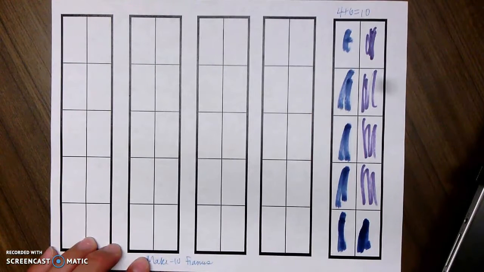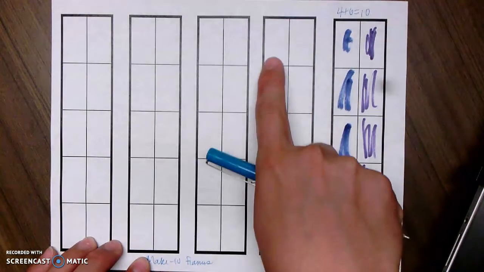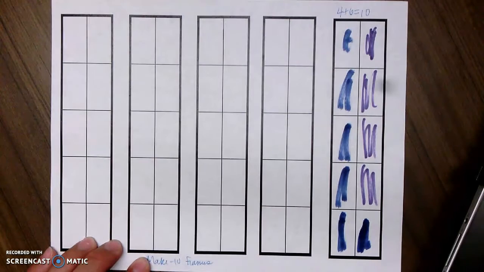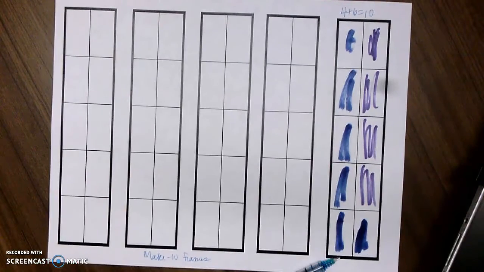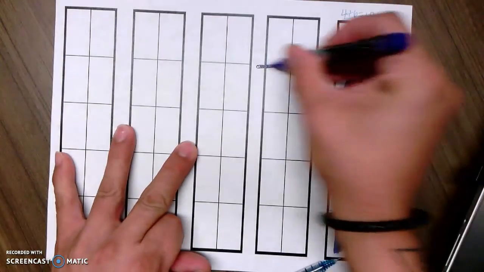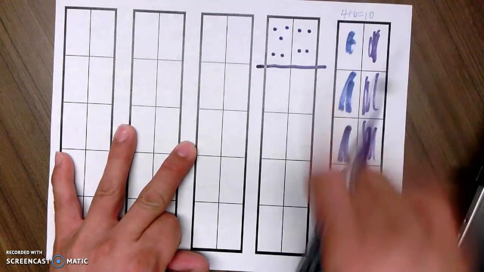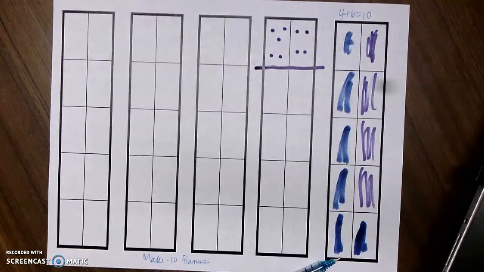Also, later on when you get ready to do fact families and dominoes, you can cut each one of these out. So there are 5 Make-10s here, and each one of them can make 5 dominoes. So you can have up to 5 dominoes right here for any fact family you want. And what I mean by that is, if I were to cut along that line right there, I could have that be a domino, and my students can be working on that as well.